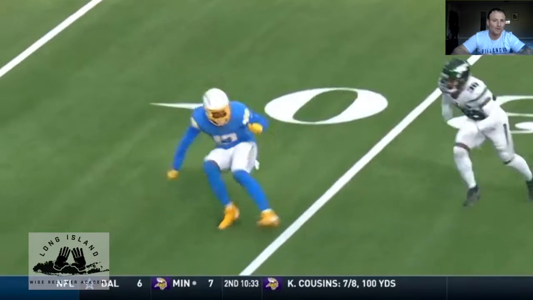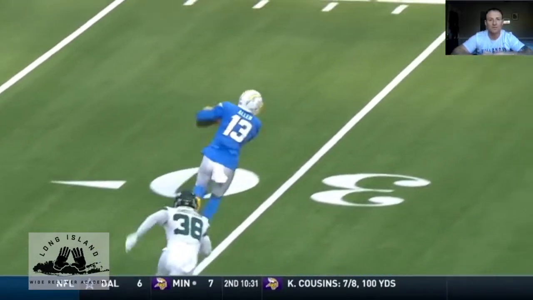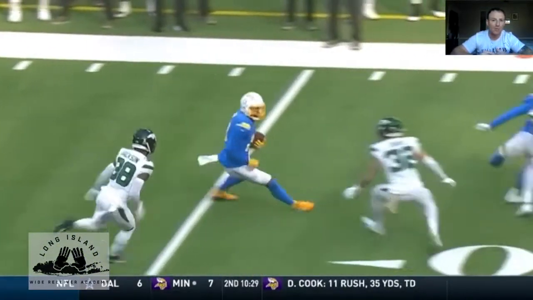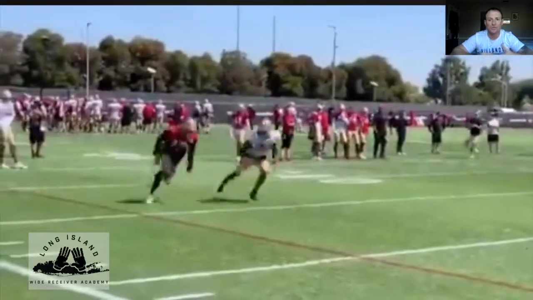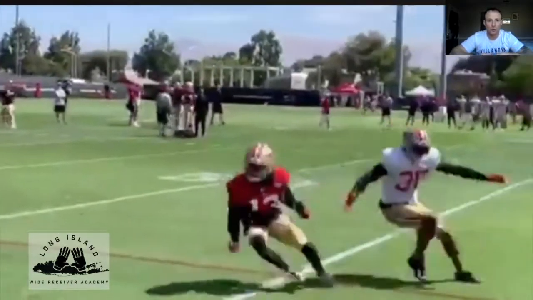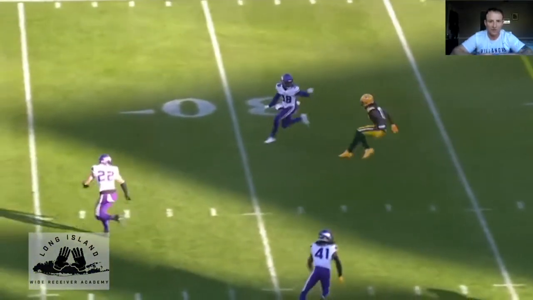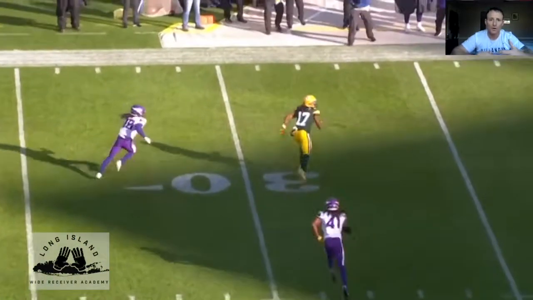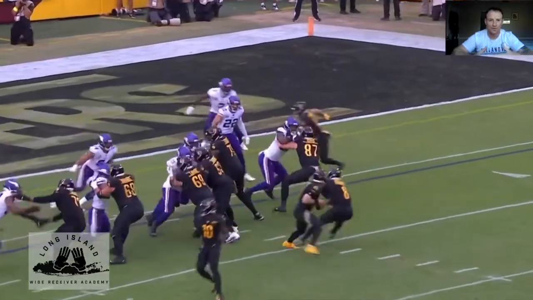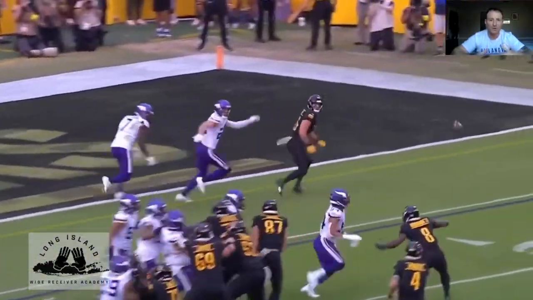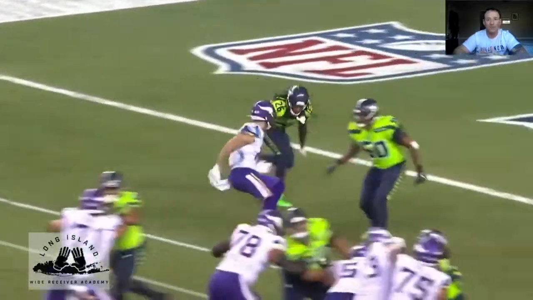When we talk about creating separation, we often use the phrase "make him chase you." Majority of the time when we hear this, we think of making our cover defender chase linearly as we sell vertical in order to win on a 45, such as a curl or comeback, or a 90, such as a dig or deep out. But when we're running routes such as whips, returns, and Colorados, our mindset should be no different. Our mentality should still be to attack and make our cover defender chase. The only difference is we now want them to chase horizontally.